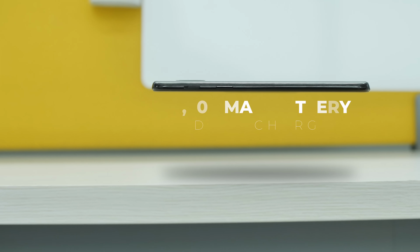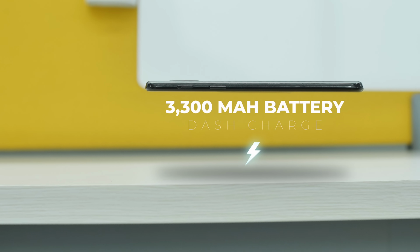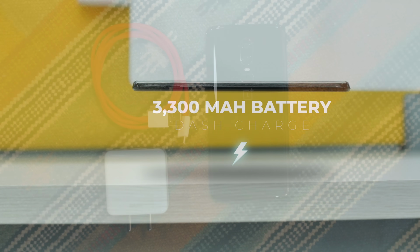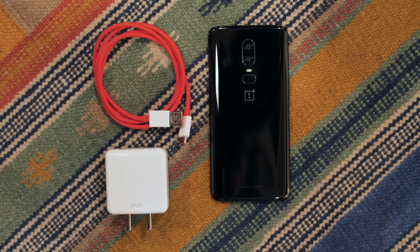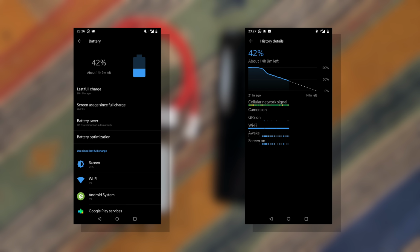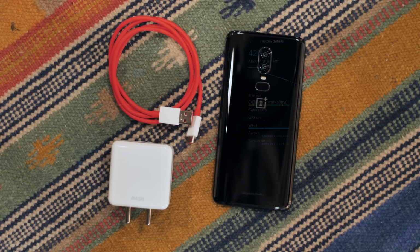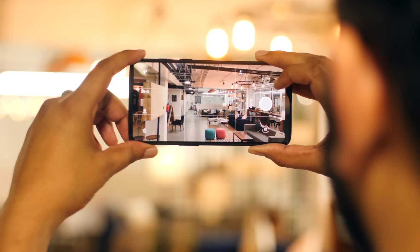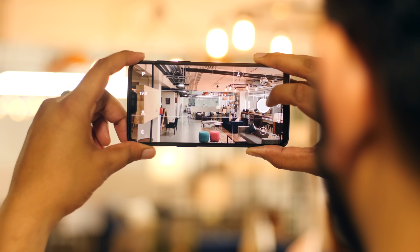It's a 3300 mAh battery here, like the 5 and 5T, and when it comes to battery performance, the OnePlus 6 performs fairly well. I mean, starting my day at 100%, the OnePlus 6 would be around 40% by the end of the day on moderate usage, which involved me making calls, texting, playing some games, and using social media. Even on heavy usage, when I took a lot of photos and videos, the phone lasted me for around 12 hours, which I'd say is pretty great.